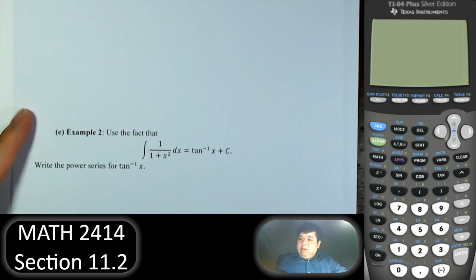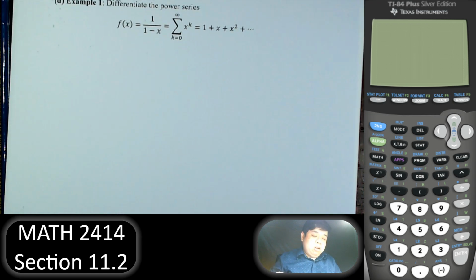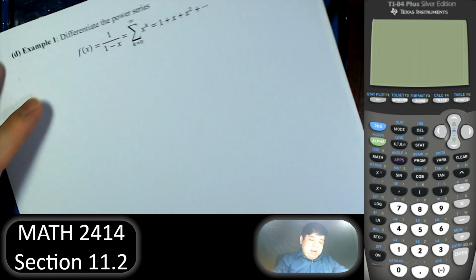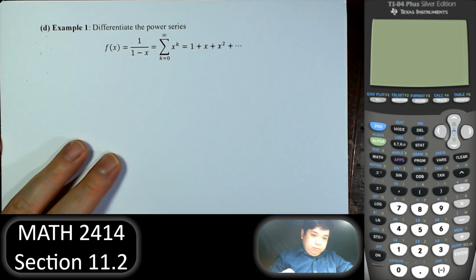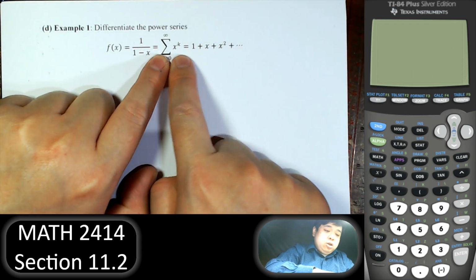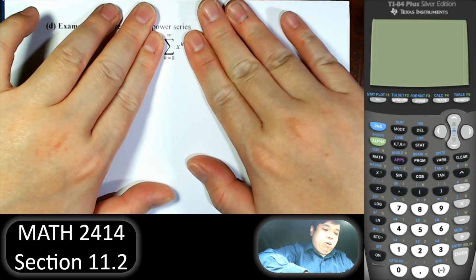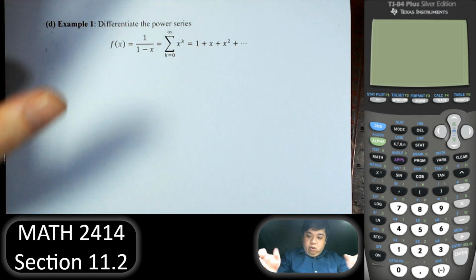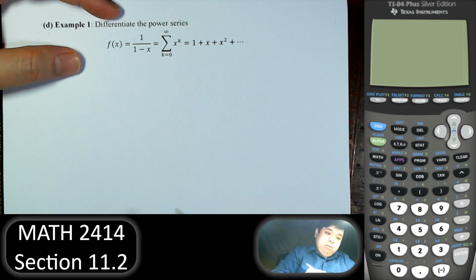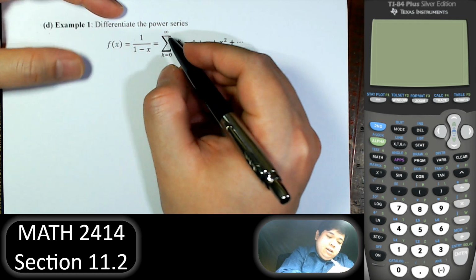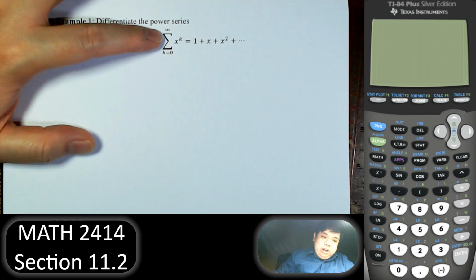So we can take derivative term by term or integral term by term. So we have two examples here. One of them is differentiate. So we're going to take derivative term by term. So we can look at this. We can take derivative in the series form, or we take derivative in summation form. So we're going to do both. First, we differentiate the summation.